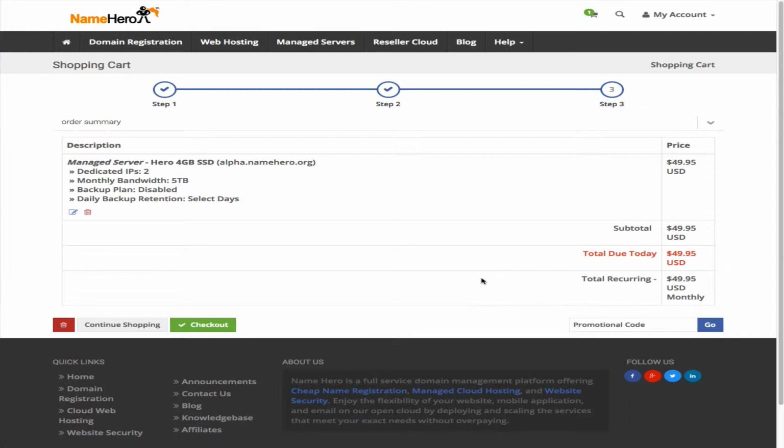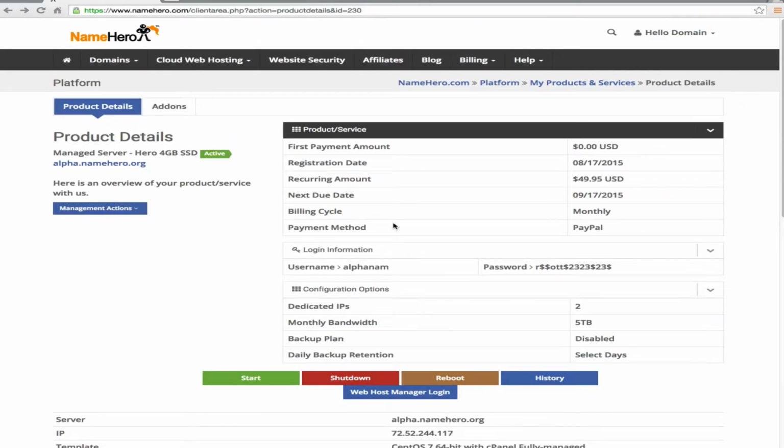Okay, so now I'm going to go ahead and complete the payment process, and then I'll resume the video and show the rest of the setup. Okay, after the server's built, it takes anywhere from 5 to 10 minutes, just depending on the configuration that you selected. It may take up to a half hour at the most. If so, just go grab a cup of coffee.